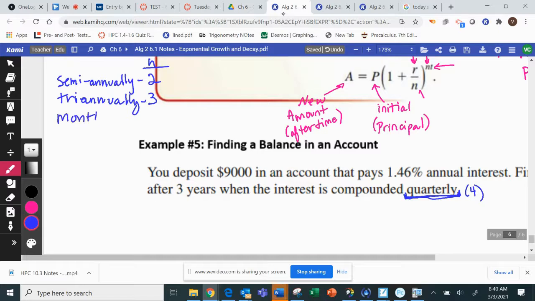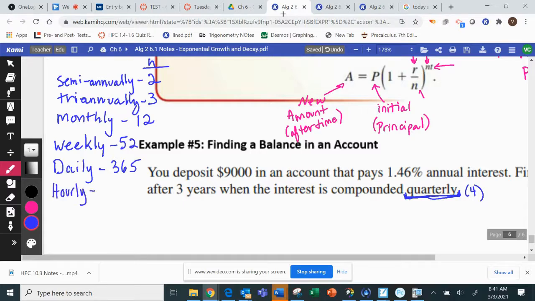Monthly is a hard one. Who can tell me how many times if it's monthly? Oh no, nobody can. Somebody said, I don't know who said it though, 12. All right, now I'm going to get harder. Weekly. Tessa? Good, 52. That's a life skill. 52 weeks in a year. Daily. Jackson. 365, unless it's leap year and then it'd be 366. We're not going to worry about that though. Hourly? 365 times what? 24. 8760.